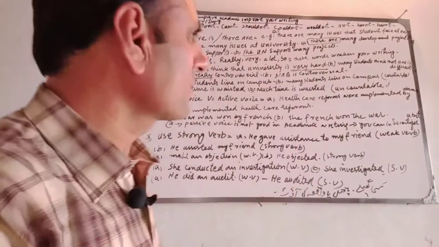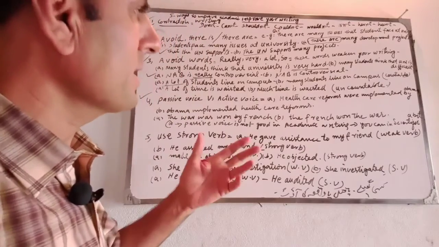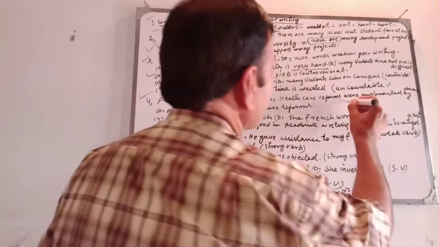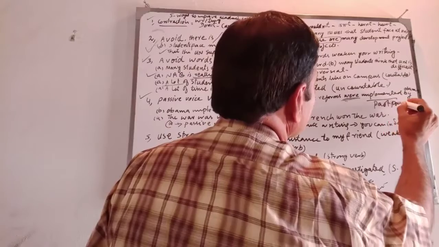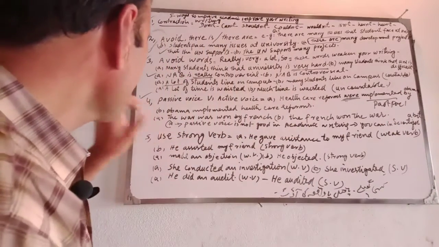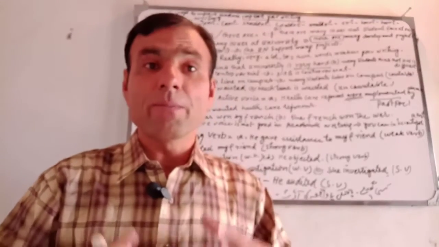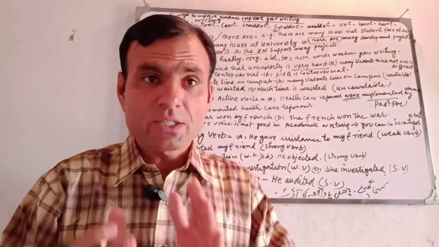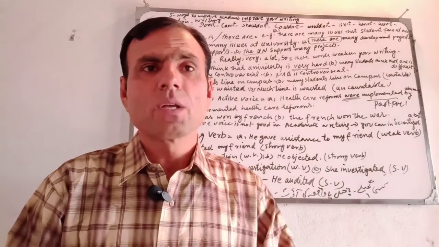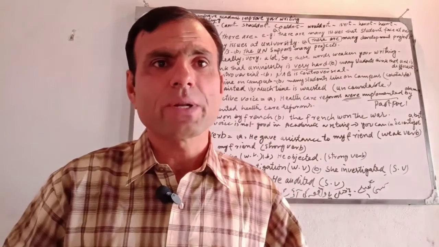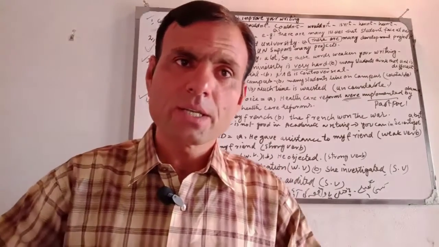So now, see here, health care reforms were implemented by Obama. This is passive voice. There is a verb, which is your be verb, and implemented is your past participle, or third verb. Now, Obama implemented health care reforms. Very easy. You write it straight in active voice. Health care reforms were implemented by President Obama is passive voice. Avoid writing passive voice in your paragraph or essay. Obama implemented health care reforms.